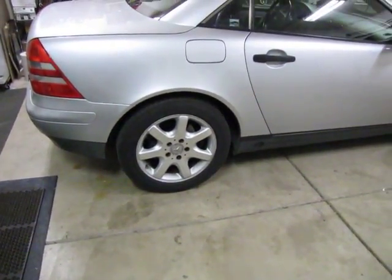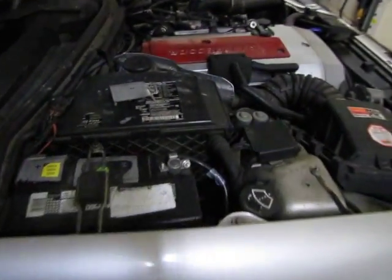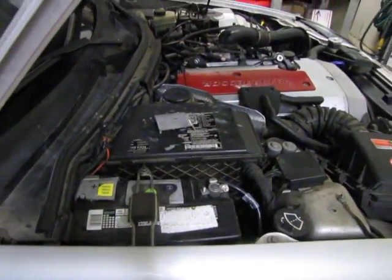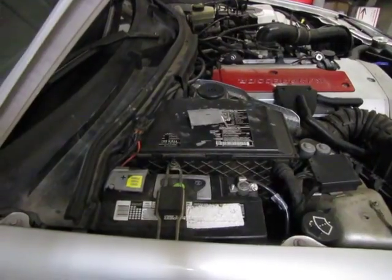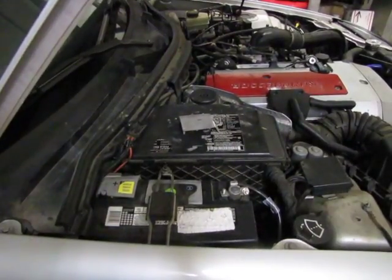And in this particular case, we're working with fuel. You want to disconnect your negative battery terminal. So we'll be taking that loose so we don't get any sparks or anything while we're working on the fuel. Okay, so next we'll be up under the car after a little bit of movie magic. Jack it up, take the tire off, and we'll be looking at the underside where we remove that cover panel.